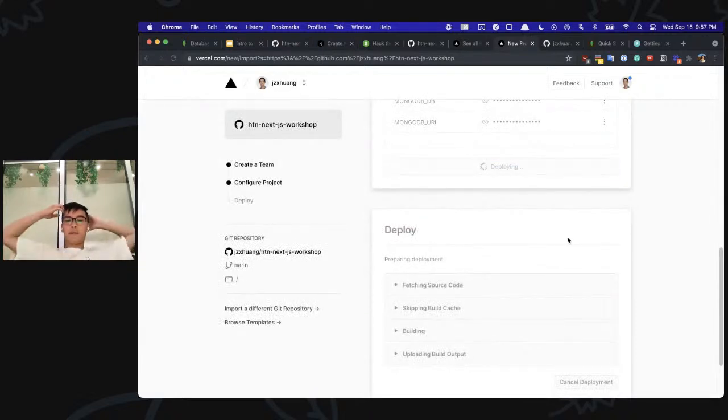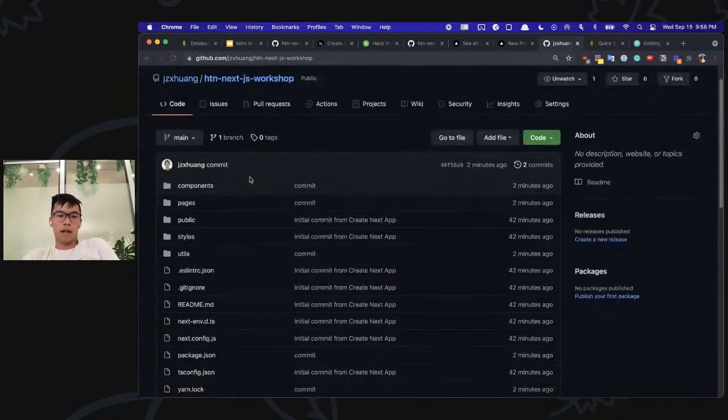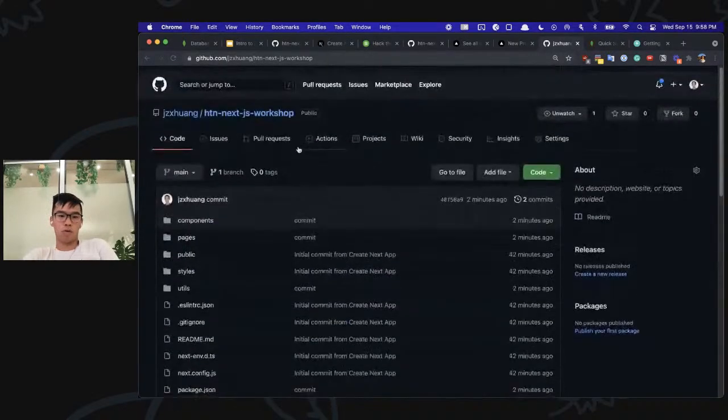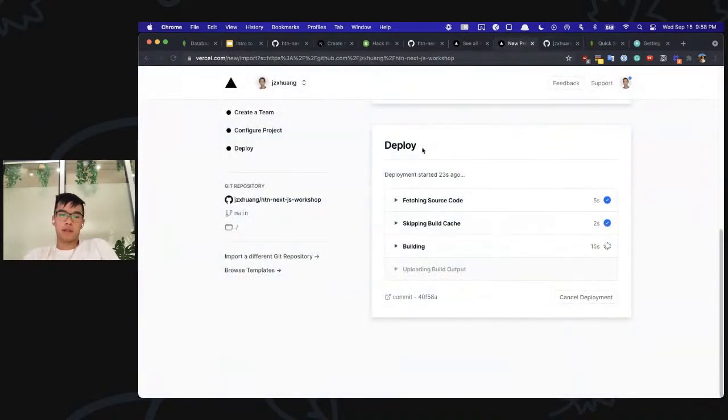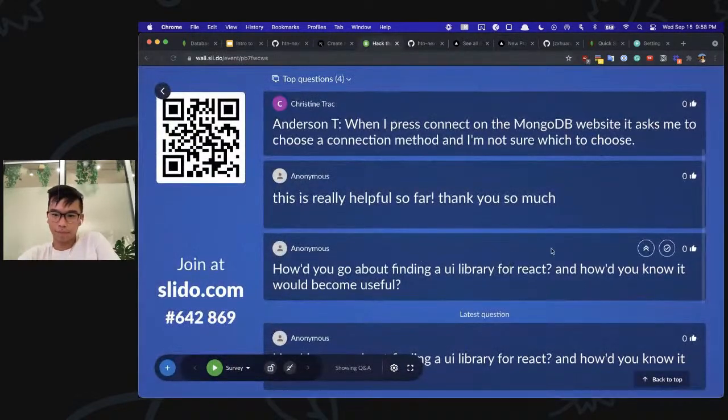So this will take like 2 or 3 minutes. And then just like that, your whole application, your API and your front end will be live on a public URL that everyone can use, the judges can use, your hackers can use. And even better is that because this is linked to your GitHub repo, every time I push a change to my main branch, this entire thing will run automatically and update that URL with your latest code changes. So it's like seamless. It takes like 2 minutes to set up. I said 5 minutes. It hasn't been 5 minutes yet, which is great. So we'll let this run, and I'll answer some questions.